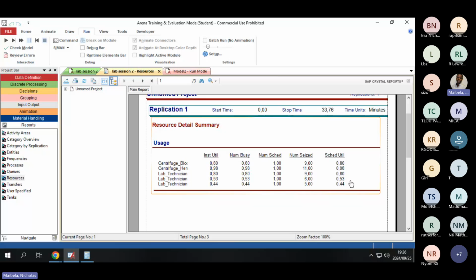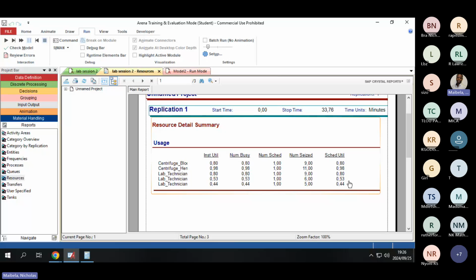The other interesting one is that the lab technician for hematology and chemistry is at 0.53 and 0.44. What does that mean? That is because of the shared resource. Sometimes the other technician is waiting and not doing any work because the resource is being used by the other department.